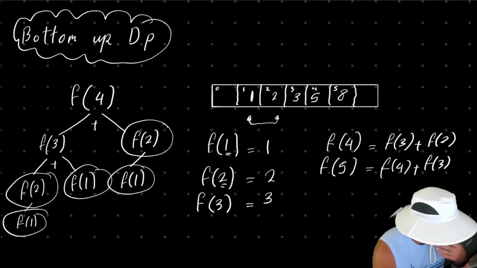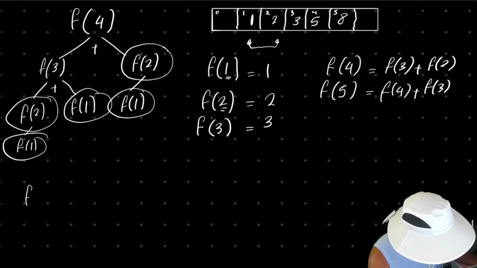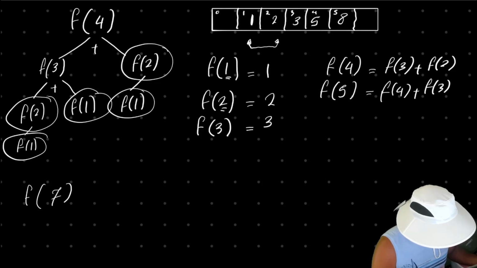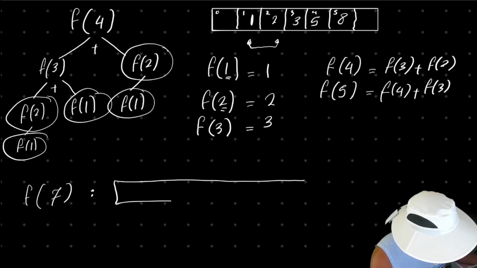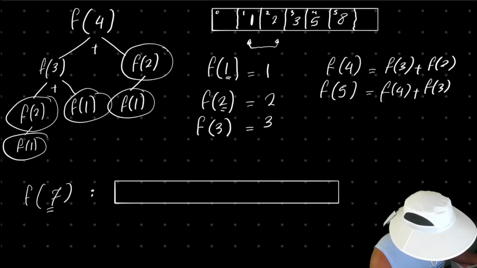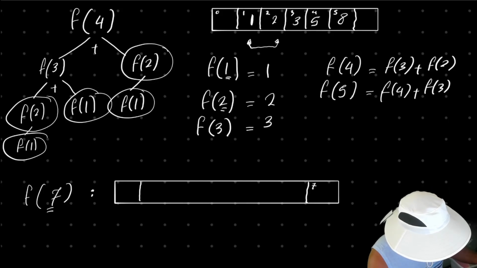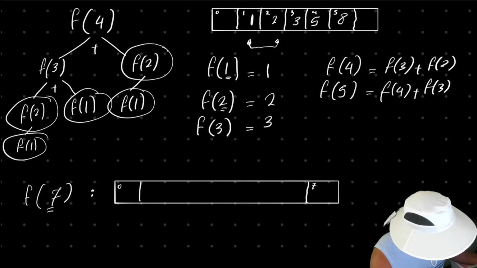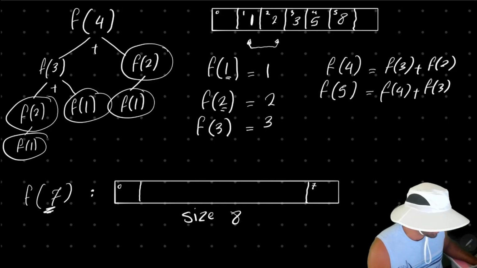Okay. So let's maybe do one more. If I want to get f of 7, how big is my array? n here is 7, so I want my very last index to be 7, and every array starts with index 0, so I need an array of size 7 plus 1, which is 8. So for any input n, the array size will be n plus 1.